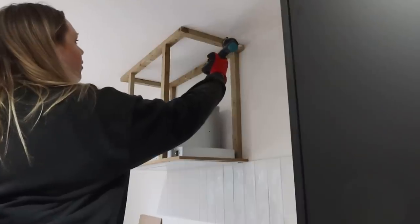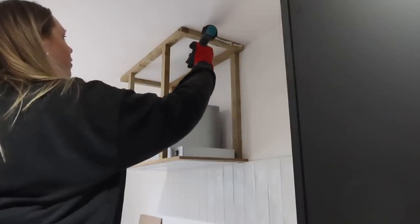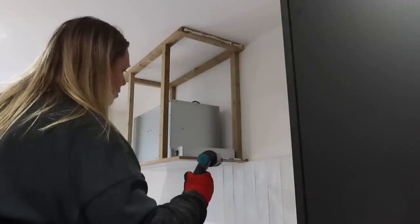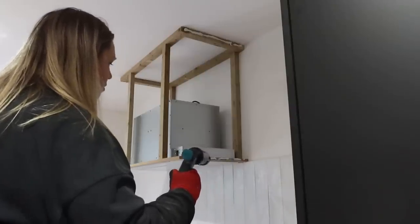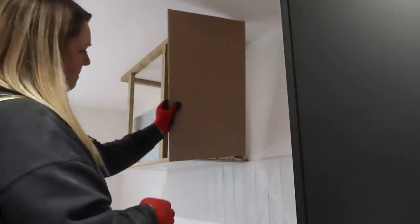So time to add the cladding onto this frame. We are just using the thinnest MDF sheet that we could find. For the front panel, I actually got them to cut it to size at B&Q, but for the side panels, we had some leftover MDF, which I cut outside and I completely forgot to film it.